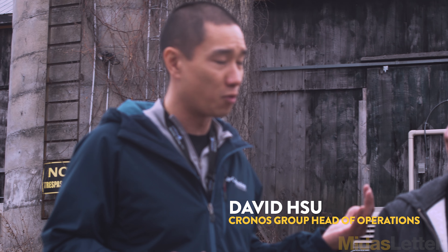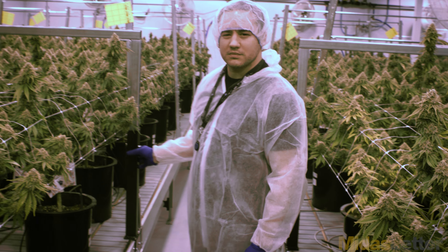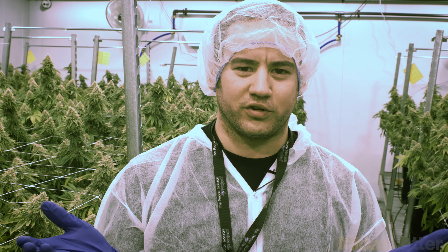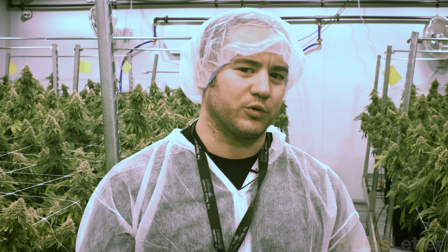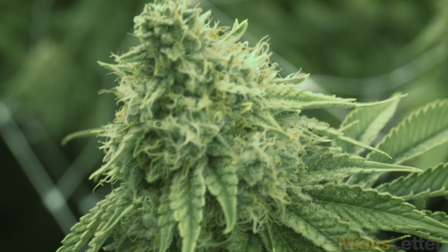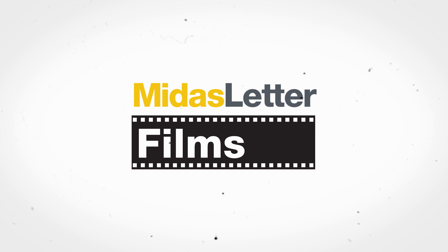This is building four — the largest purpose-built indoor facility in the world. You can't even pick it up on camera how far it extends and how wide it is. Just say you don't want to forget your keys in the facility; it's a long walk. When you've got a baby plant, leaving it in one room the entire time gives you much less efficiency than having it in a room where plants are closer together. So we divide it — the benches automatically move the plants into the appropriate stage, and as they get larger they move into rooms specifically designed for flower.